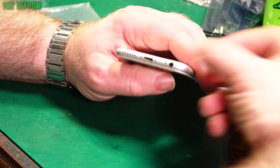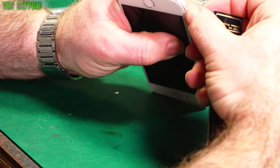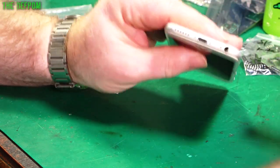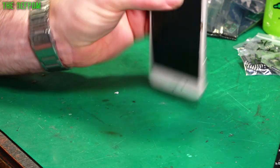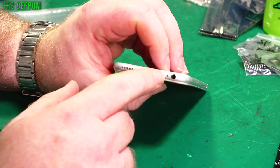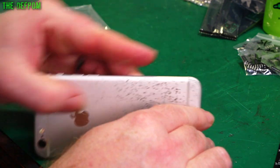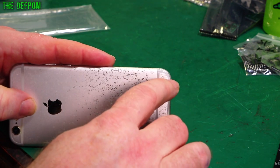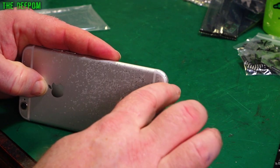I'm not sure. This is an iPhone 6S. Now, is that split or is it a normal join? I'm not sure. I should get my phone, because I have an iPhone 6S, and just look at it, shouldn't I? But it might be split. It looks like a split to me, actually. That definitely doesn't look quite right there. If you look in that corner, it's sticking out slightly and catching. So I think that probably is a split there.